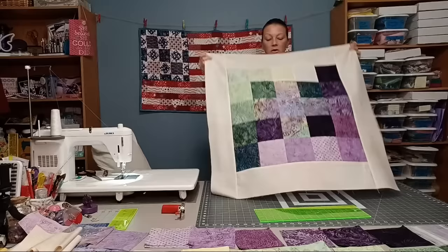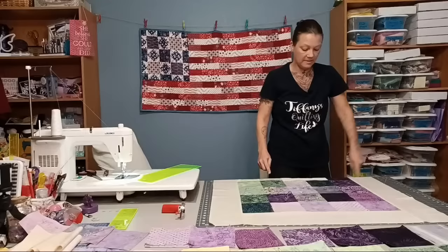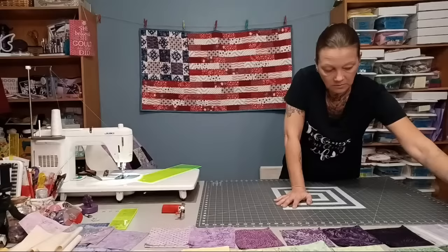So now we need to take some charm squares and we're going to cut them. Since I'm going to try to do the purple now on this side and the green now on that side, we're going to take some charm squares. I'm going to try to leave this right here for me to see. Oh, no, it'll be fine for now. So we're going to take some charm squares. I'm just going to take a bunch of them.